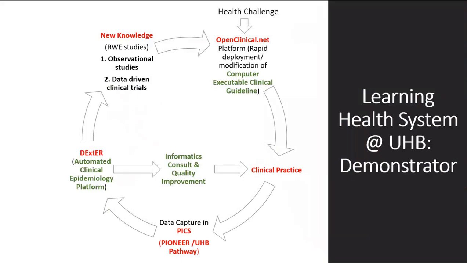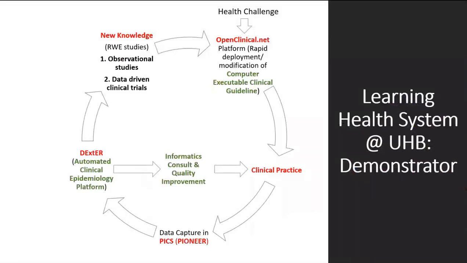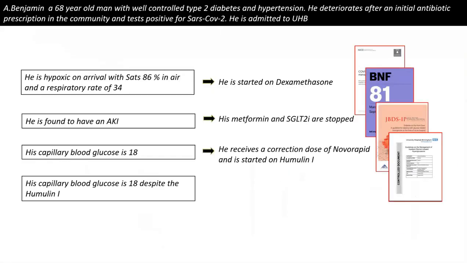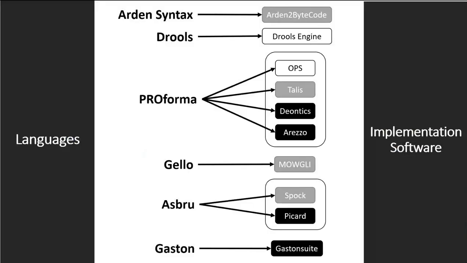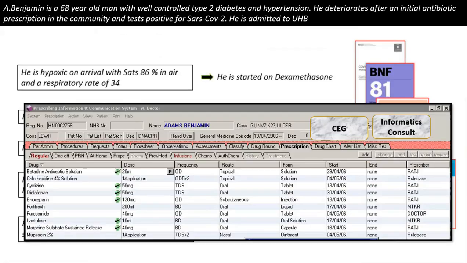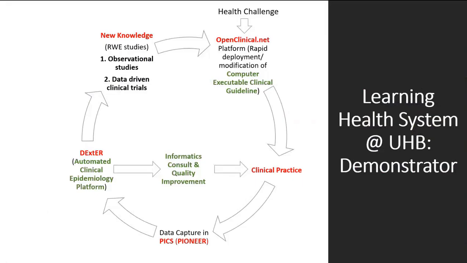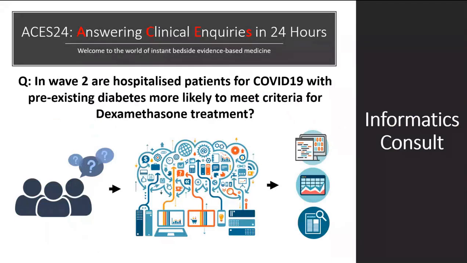I won't go into detail because I don't want to take too much time and want to leave time for questions. I won't take you through this slide, but I'll take you through a few other slides. This is about how you use computable guidelines, but I think it will take time, so I'm going to skip that. But here is a simple question.